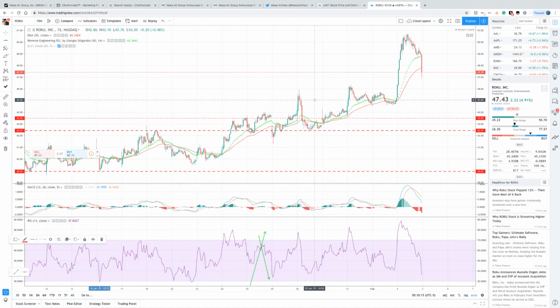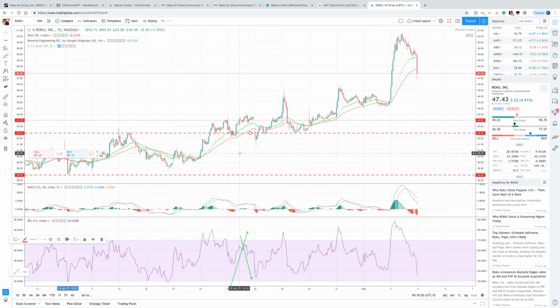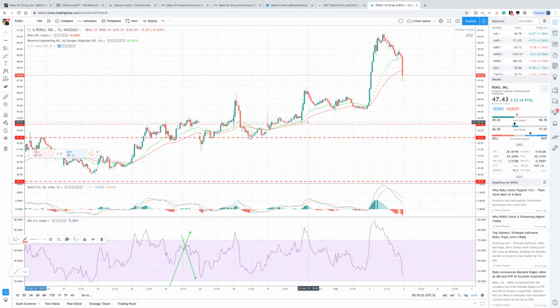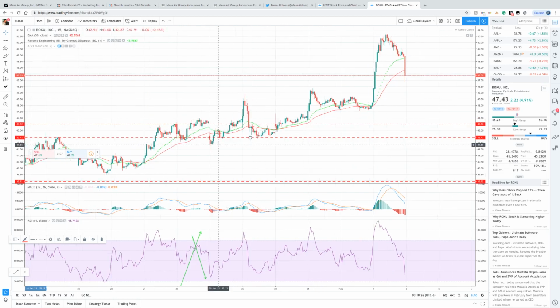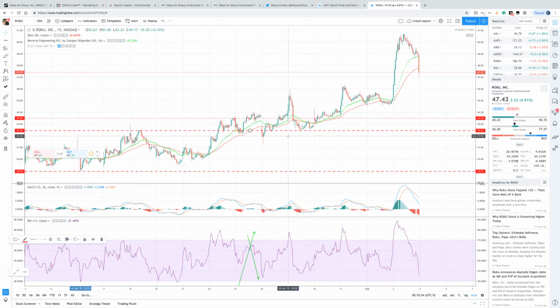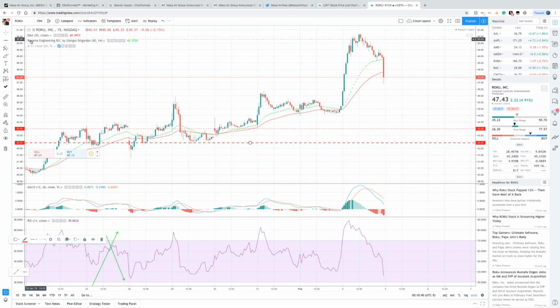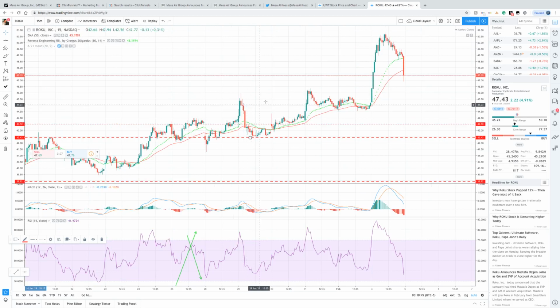So let me talk real quick about the indicators that I use here for my swing trades. The red indicator that you see right here is the 50-day EMA, which as you can see can act as a support, but also as a resistance depending on what the stock is doing. What I also use, these green dots, is an indicator called reverse engineering RSI. Basically it's the RSI, but in linear and more of a dotted form.